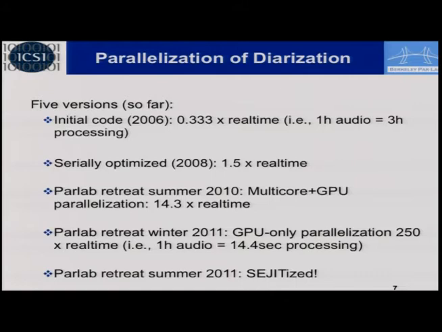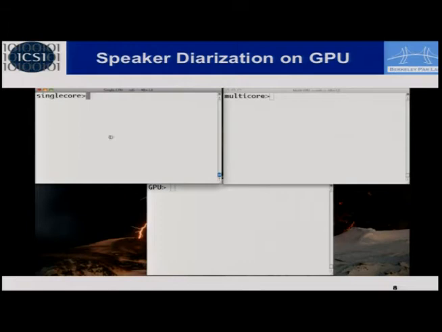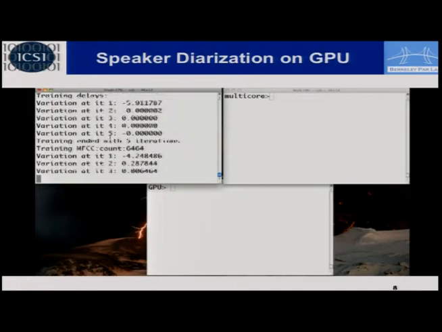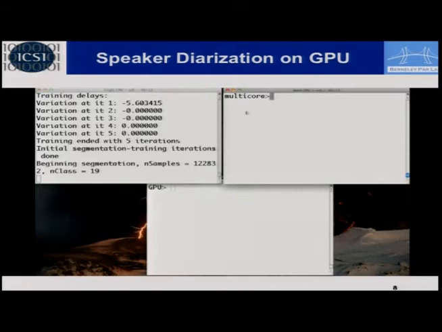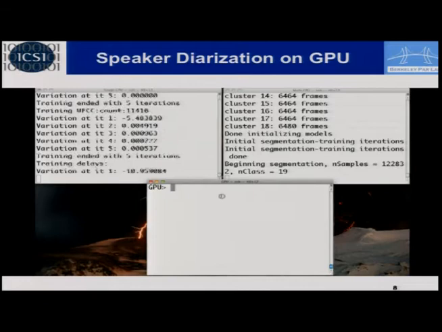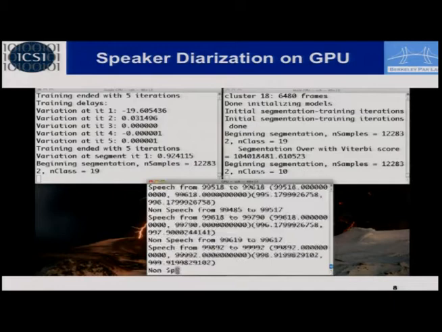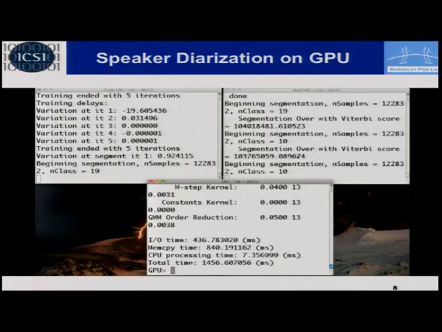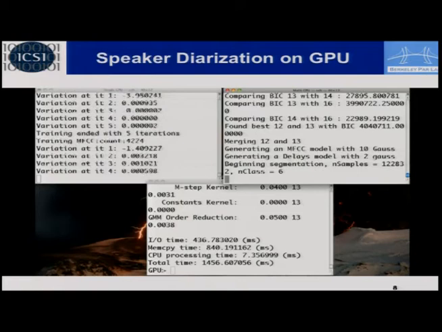And one thing it meant, we could make the code easier, but first of all, let me show you what that actually means in comparison. So here's a little demo. This is the initial version that was serially optimized over 2 years. This is the version which is multi-core, and this is the version which is GPU optimized. So while this is starting with an initialization, I start the multi-core version, which takes about a minute, and then now please pay attention, I'm going to the GPU window and start the GPU version, and you're going to see while this is still beginning segmentation, you run this and you're done. So this is the first experience that you get when you do these kinds of things. That is absolutely way much faster than you ever thought.